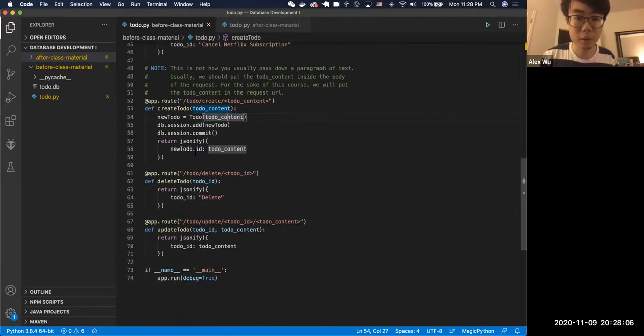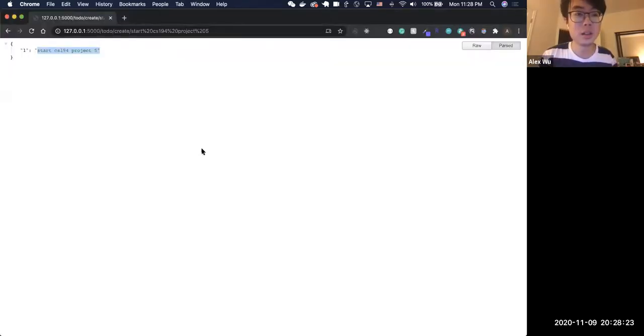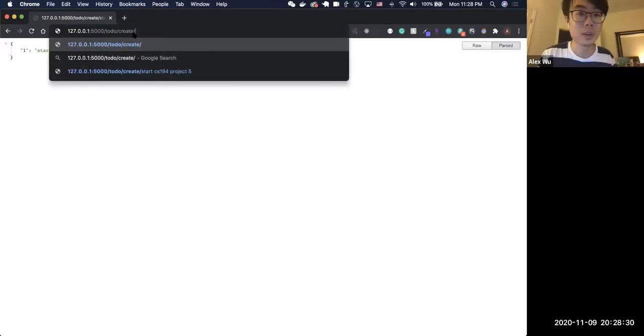Essentially, we get what we want. If we look at the endpoint, we get a new to-do.id and to-do content. Notice that we have never added an ID explicitly. The ID is created on the fly by the database itself. So that's pretty neat. Let's create another one and see if the ID will be automatically incremented.